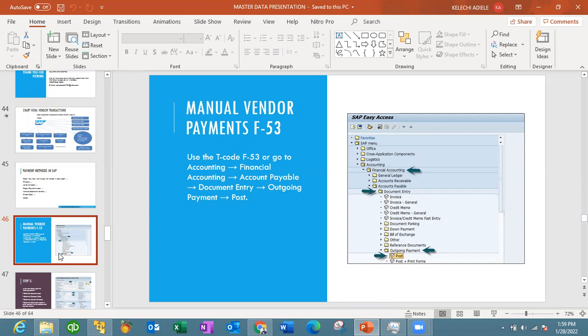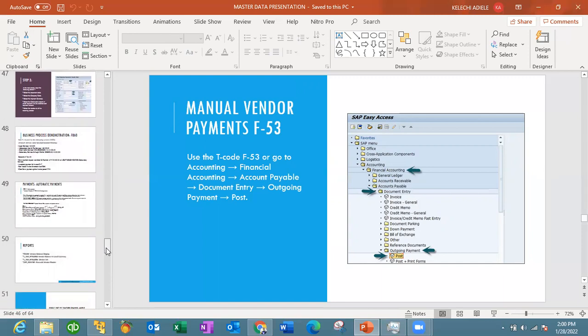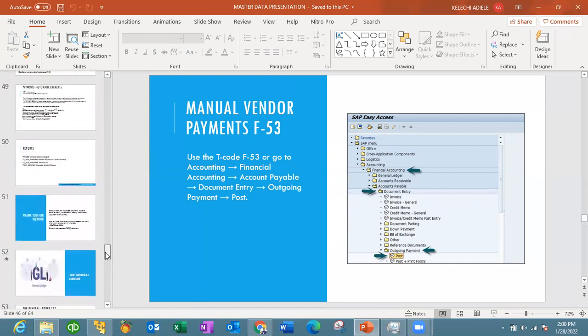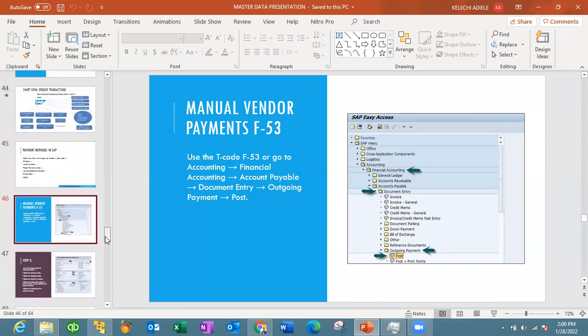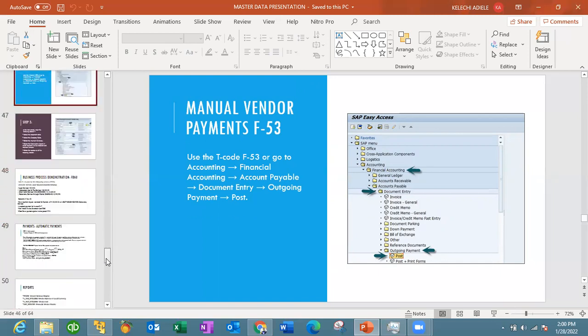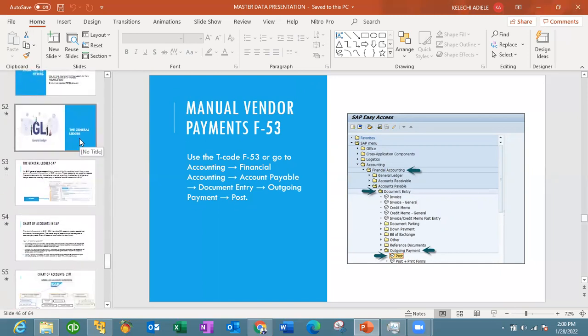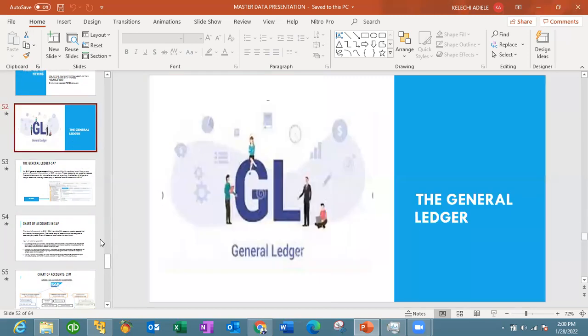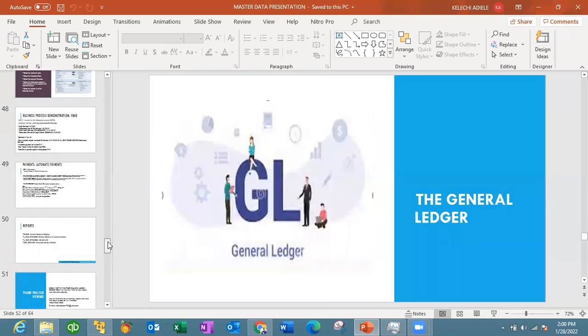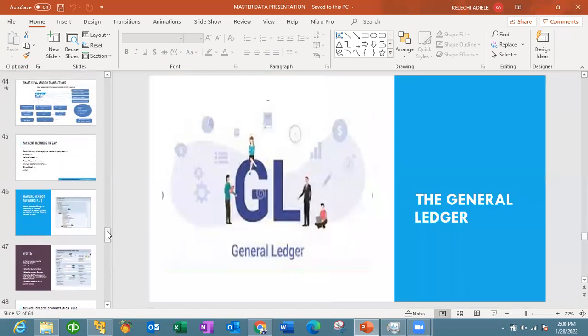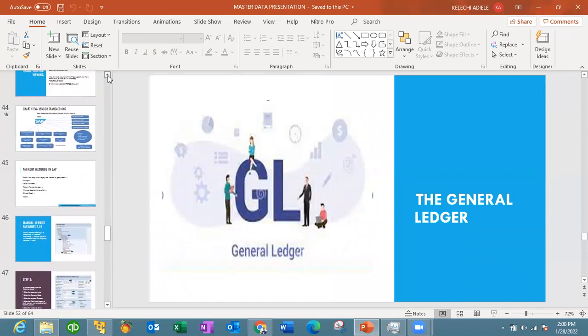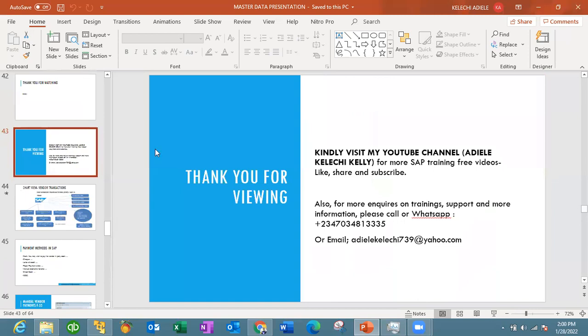How do we pay invoices? How do we do clearing? And the next, we're going to look at line item, look at how to analyze line items for vendors. Subsequently, we're going to look at the general ledger. So we have a lot in store for you.